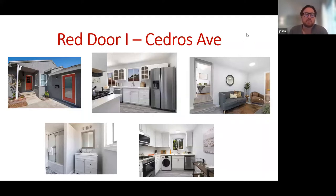But again, on the lower left, you'll see a shower. That was existing tile. We glazed the tile. The flooring, if you can see the flooring in there, looks really cool. Looks like this funky tile. It's also a click-lock vinyl. Bottom right is the kitchen in the ADU. We like to put in these 2-in-1 washer dryer machines, both in our rentals and the ones we flip. Because look, now the person in the ADU has their own washer dryer.